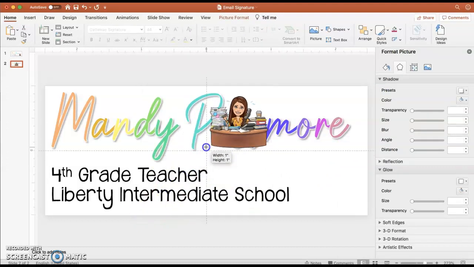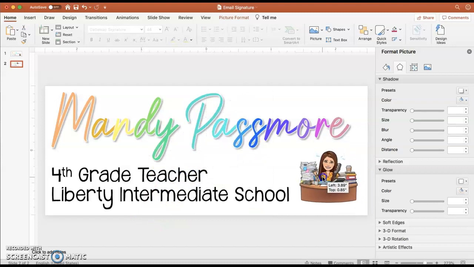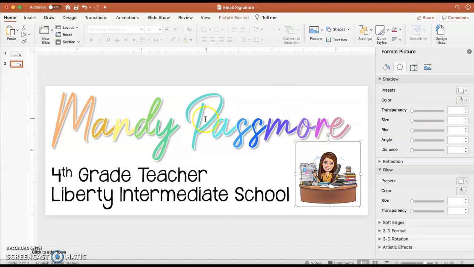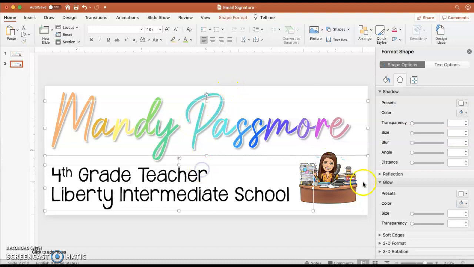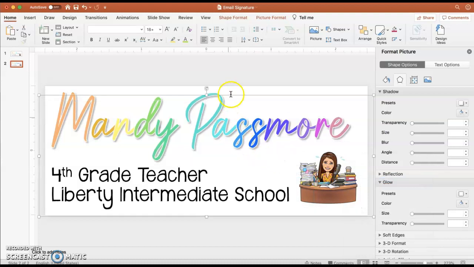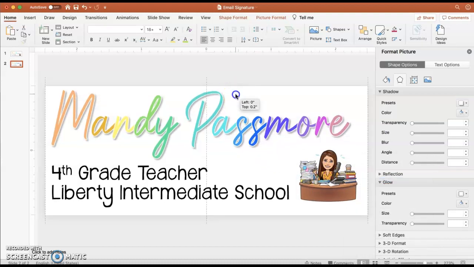There it is. I'm just going to resize it and drop that here. Once I am done with all of that, I am going to select everything, right click and click group so that it is all grouped together.